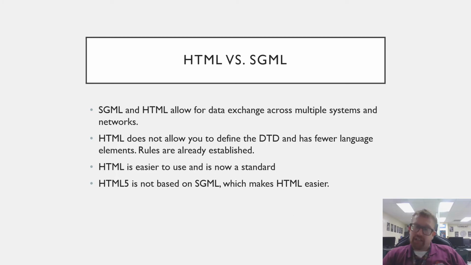That's why when we start getting into HTML, you'll find out all of the rules that we have to follow and things of that nature. But that's to come. All of that's already been defined for you. You don't have to create your own rules. HTML is very easy to use. That's why we teach it. And it's actually now a standard. HTML5 is not based on SGML, which makes HTML easier. HTML5 is considerably easier than the original HTML versions, which we'll talk about a little bit, but it's come a long way and it's a lot more user-friendly.